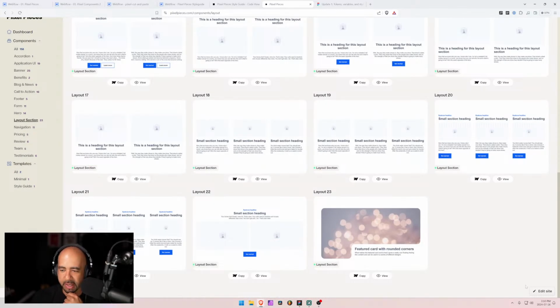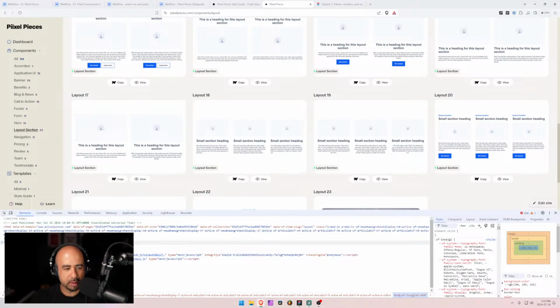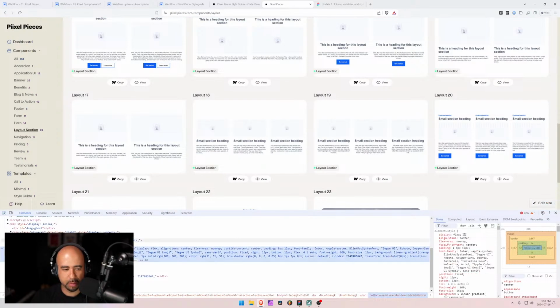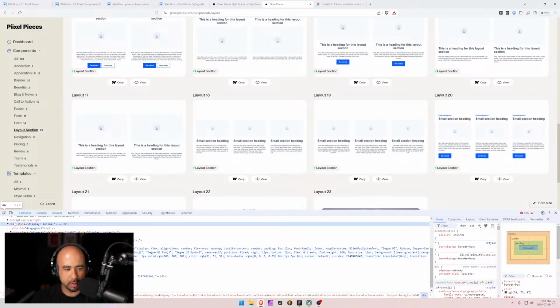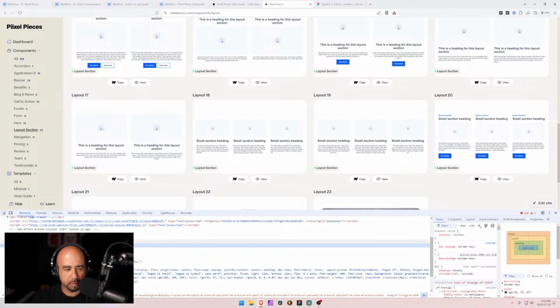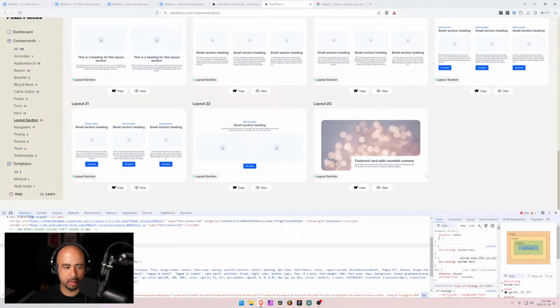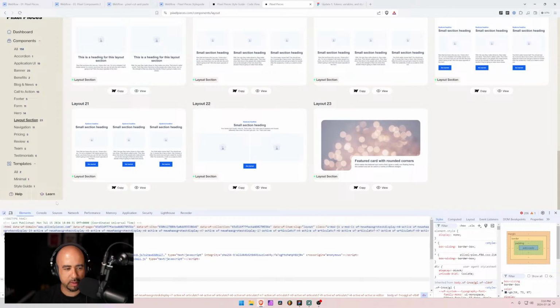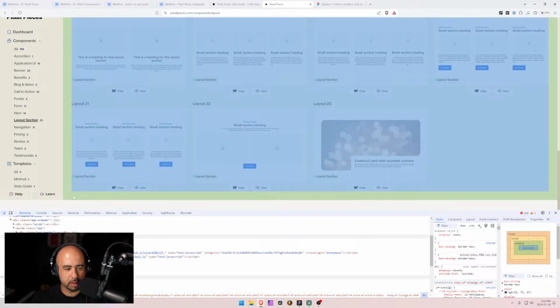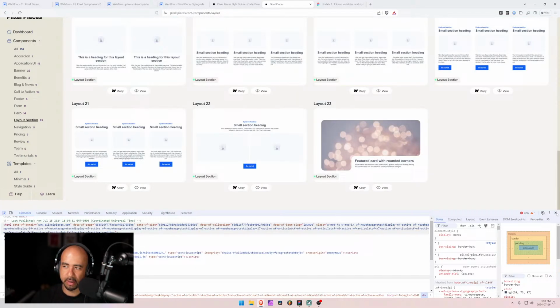Oh, maybe it's because I have this edit site button. This dashboard aside thing is supposed to be stuck to the bottom, but I think because there's this edit button here, let me see. What is this thing? Let's just display none for a second. No, we're still having issues. What is going on here? Slight little bug to fix for next time.